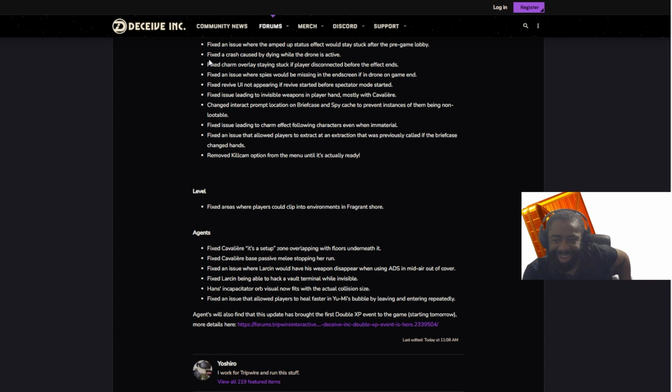Okay. Fixed Larson being able to hack a vault terminal while invisible. What? How do people even figure this stuff out? Why are you trying to... I mean, it's a smart thing to try, but it's just not something that I would think of even trying. Hands incapacitator visual now fits with the actual collision size. Fixed an issue that allowed players to heal faster in Yumi's bubble by leaving and re-entering. Oh my, is this what people are doing?